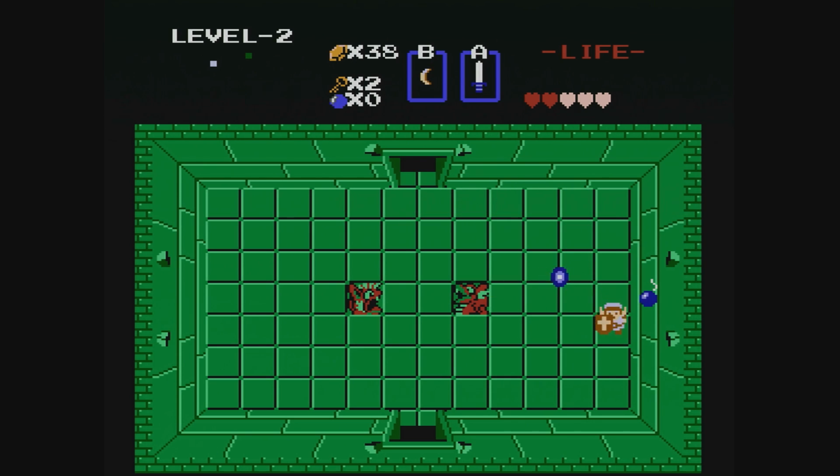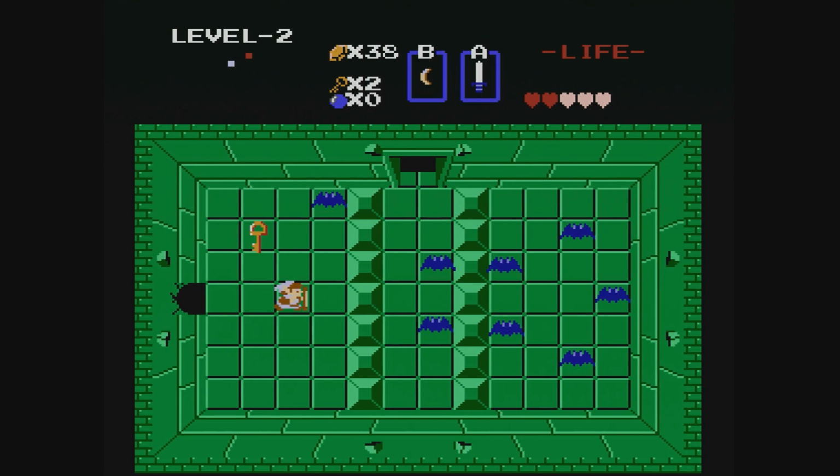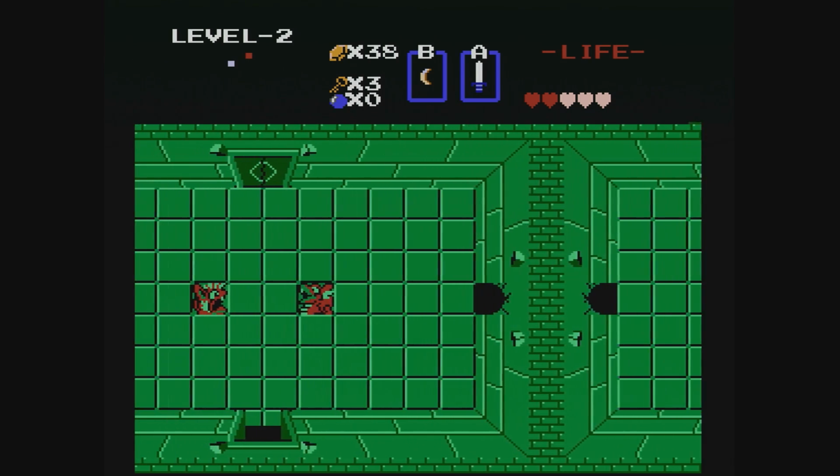I kind of just forgot to go to this side, so I actually want to bomb this, and we'll go on through. Because right through here is going to be a little side section of this room, and we can grab a key in here. I guess I'll kill off some of these keys while we're here, but I'll get the other ones once we go in this room, because we're going to go in from the north.